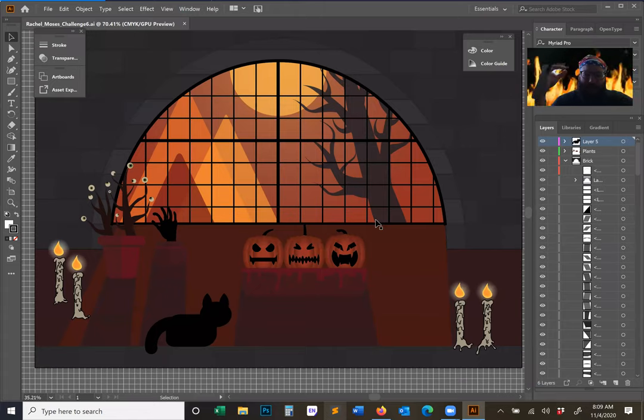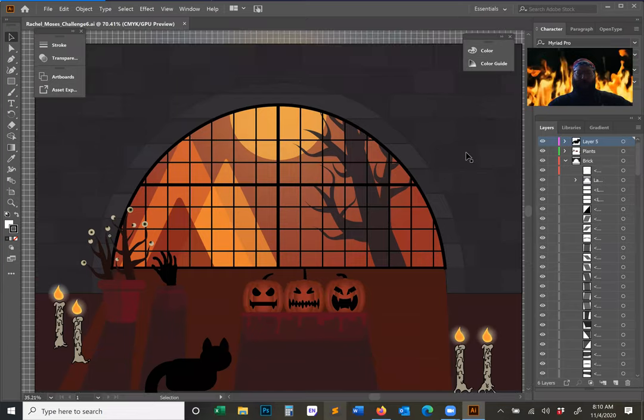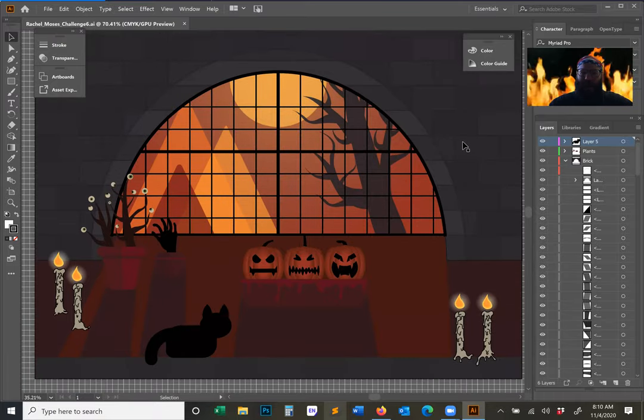So this student tackled it in a little different approach, trying to do a whole scene, which is very difficult — it's not an easy thing to do. So I think you had a good start here and a good introduction to the program. You obviously learned a lot about Illustrator: you've got the gradient meshes, you've got the mosaics, you've got the shadows — you're implementing a lot of things. I like that it's seasonal, I like that you're having a lot of fun, and I hope you continue to push your style and creativity. I look forward to seeing what comes from you in the future.